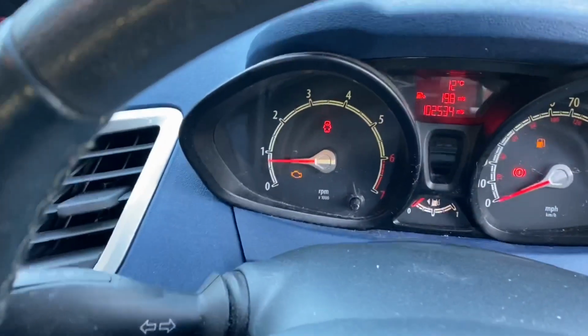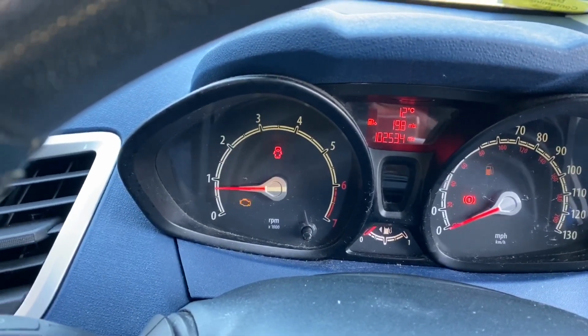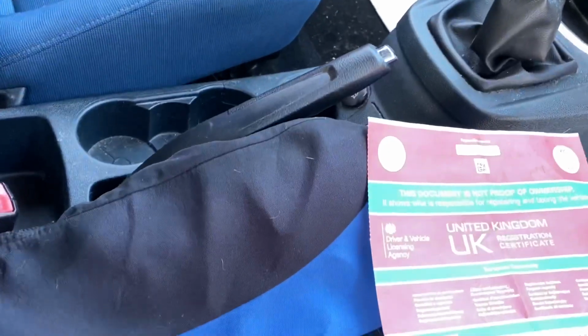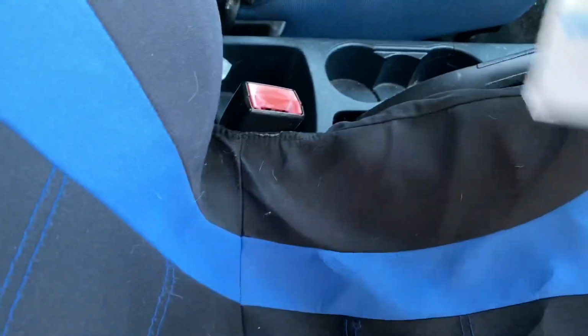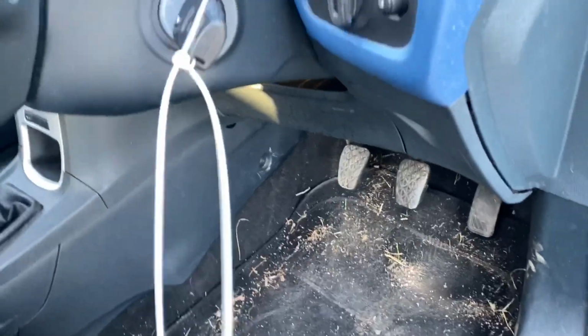We've got engine management light on. It's done 102k. For an 09, it's not that bad. So how many keepers we got? Cleared new registration. Number of keepers, three. We've got three keepers on there, which ain't terrible to be honest. Two keys came with it, and they're both beeper keys, which is a touch.